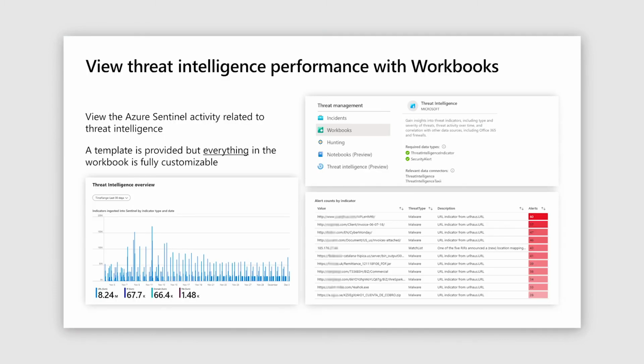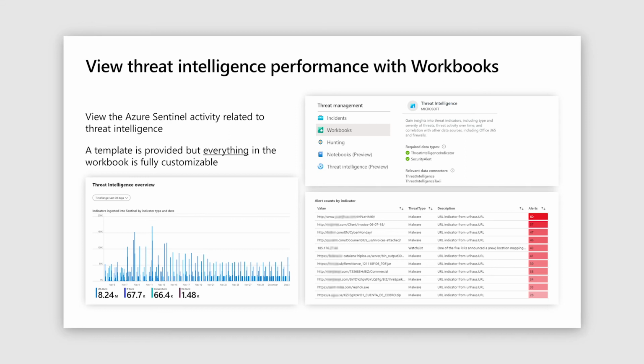But again, the beautiful thing about Workbooks that I really want to stress is that everything we provided to you out of the box is completely extensible. So Workbooks are 100% customizable. If you don't like the colors, you don't like the format, you don't like bar charts, you prefer pie charts. If you want to create brand new charts, if you want to take data that's not related to threat intelligence, mix and match it with threat intelligence charts and make a new workbook out of it, this is all easily obtainable within a workbook. And so I highly encourage all of you to start looking at the workbooks, the dashboards, very powerful. Lots of different visualizations from geography through maps, time series charts, very powerful.